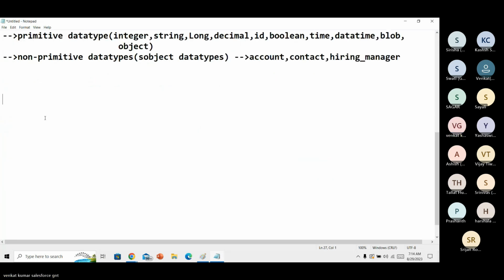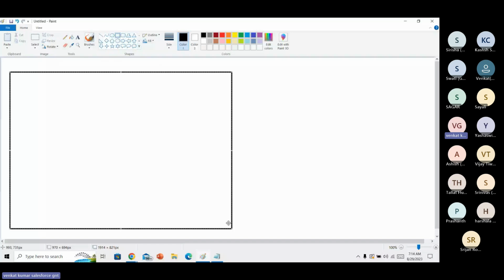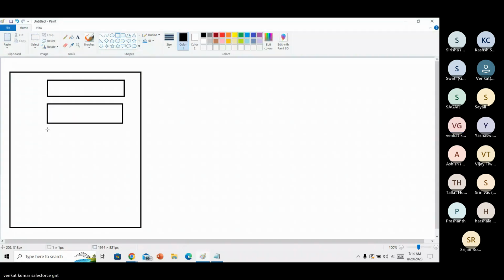But what exactly is primitive and non-primitive? What does it mean? For example, you open some banking application and fill in your name, your salary, your age, your date of birth.